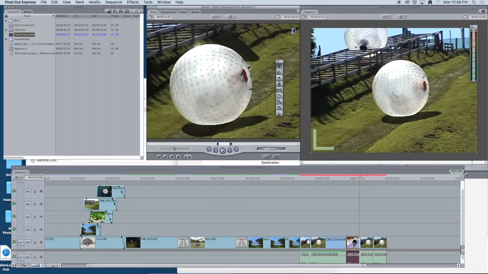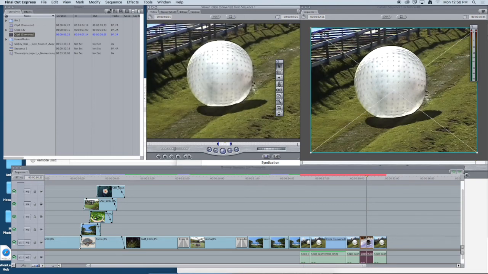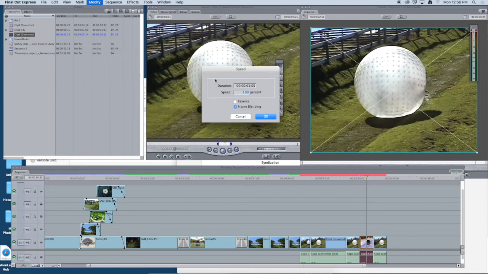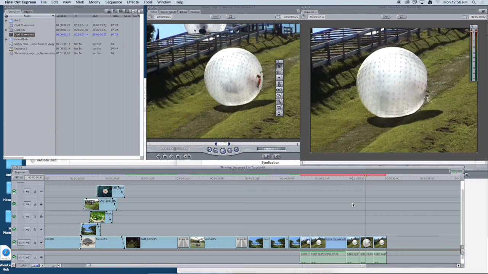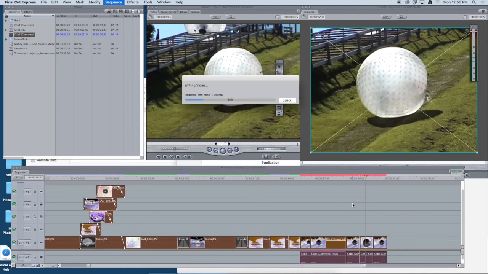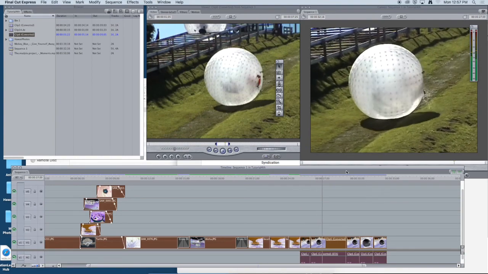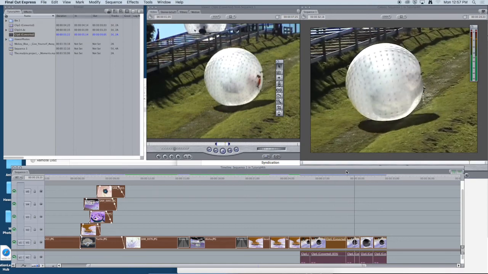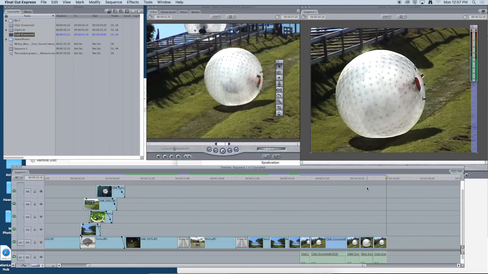So on this first one, I'm going to leave it normal. The second clip, I am going to reverse it. So I'm going to go into Modify, Speed, Reverse, and say OK. And I'm going to Command S to save, Command A, and Command R to render. For your tutorial, again, you do not have to reverse, but it's great for the experience. Okay, let's go see what I've done. Okay, so you now know how to speed, reverse, and slow down a clip.